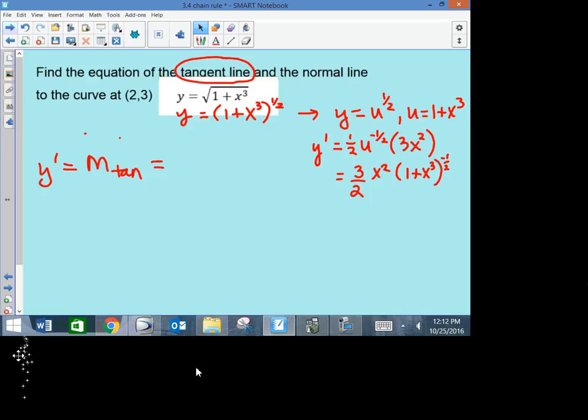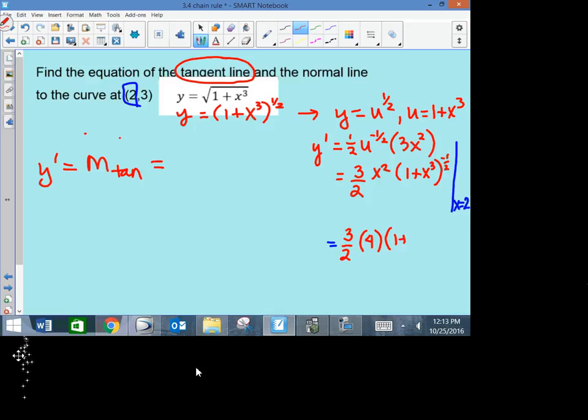Okay, now you can spend a lot of time simplifying, but remember, you're going to put a number in there, so there's really no point in getting it all pretty like we did on the previous pages. What are we going to plug in? 2. x equals 2, right here. Okay? So, even if you didn't have your 3 and your 1/2 combined, it's still going to work out. There's a 4. Depending on your algebra, negative 1/2 sometimes gets weird.